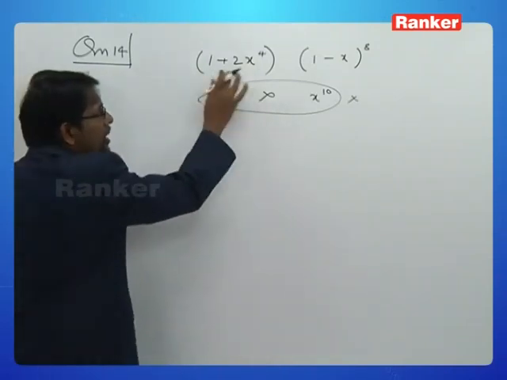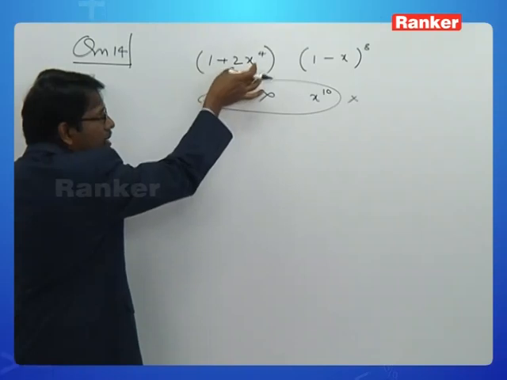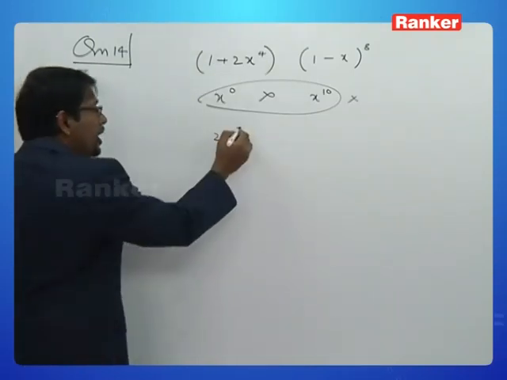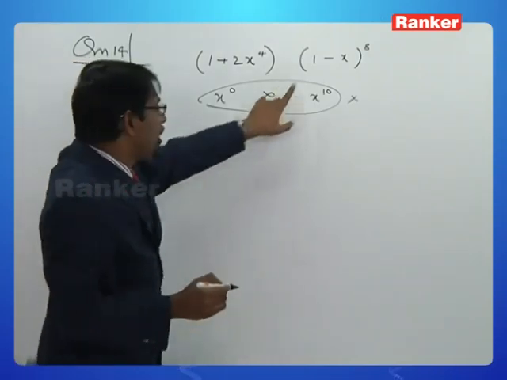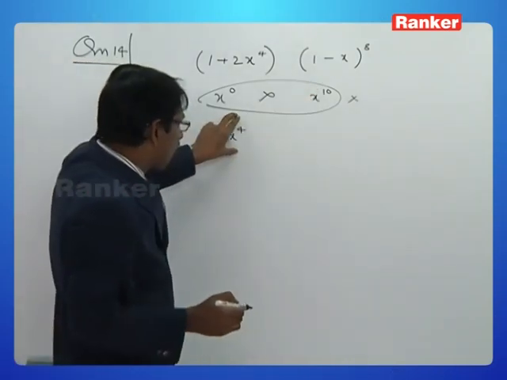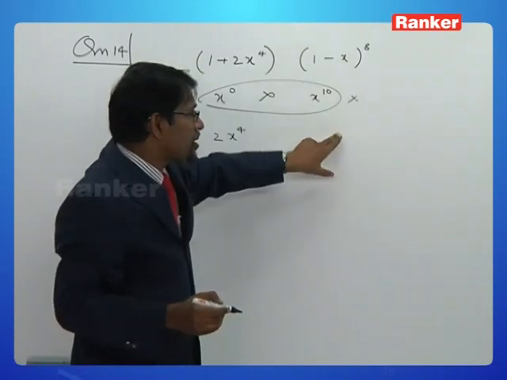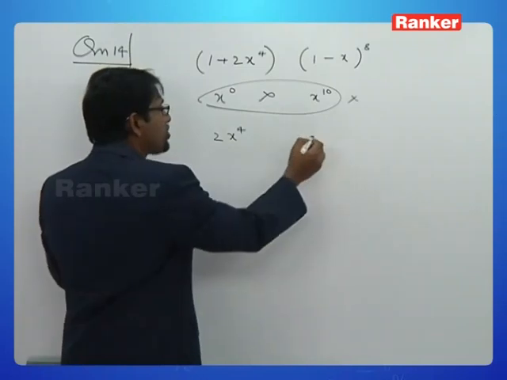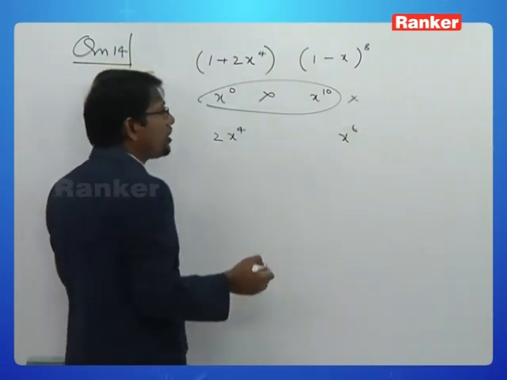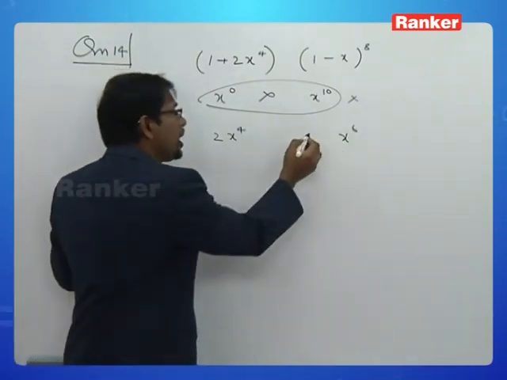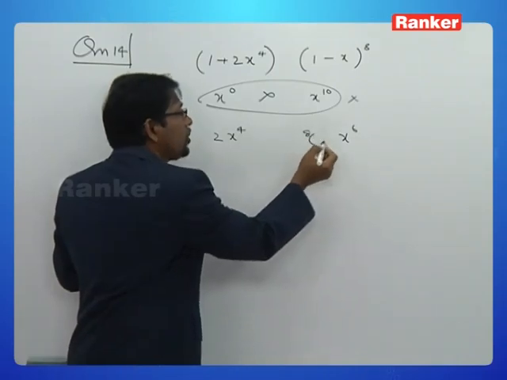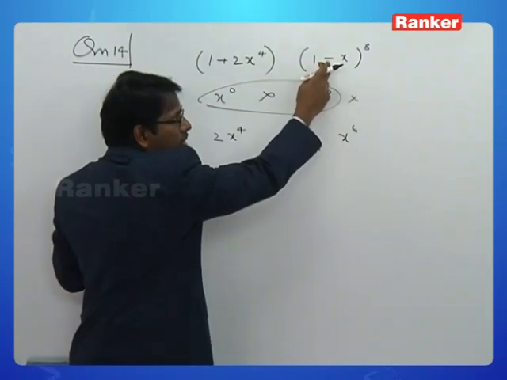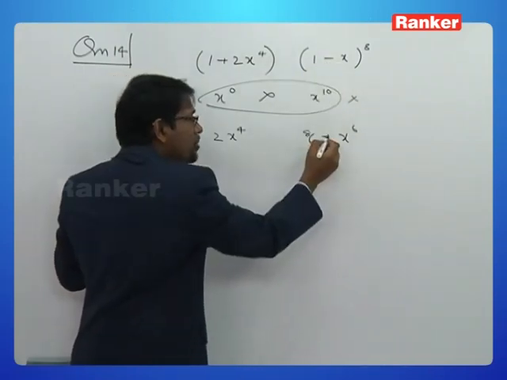Now what is the other term that is left over here? So you can use the x power 4 term, but that x power 4 term comes with a coefficient. So we have 2 into x power 4. And now when I am picking up x power 4 term, what should I pick up from here? X power 6 in order to make the term to be of x power 10. So what is that x power 6 term? What coefficient will that come with? It comes with 8c6 into, again x is not with, it is with the symbol minus 1. So I should take a minus 1 power 6 there.